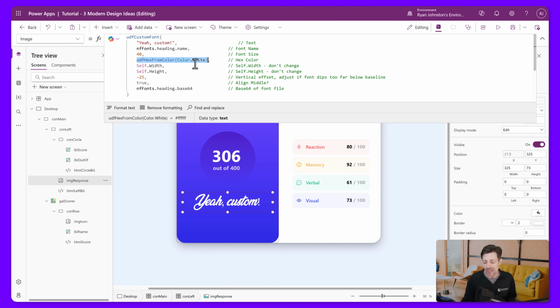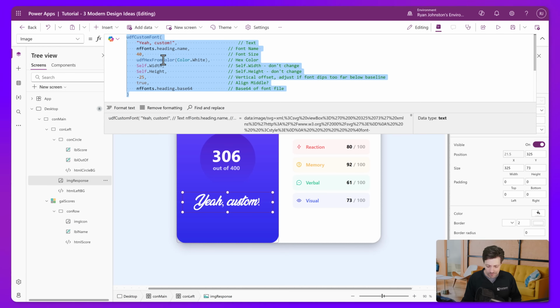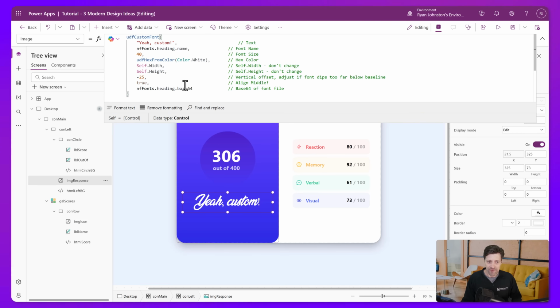And this is another little UDF I've created where, since this is HTML, it's expecting your color, generally speaking, in a hex code. You can use an RGBA function in there, but I like to use hex codes. And so if you have an actual PowerApps color, you can generate the hex from it, and it's going to pop it in. And so at the end of the day, you can use this cool little function inside of an image tag to use any font file that you want, whether it's a true type font or an open type font, a web font. All of these can be imported into your Canvas app, and then you are able to use custom fonts.